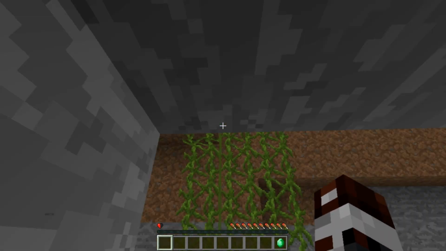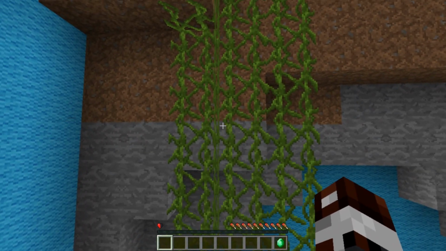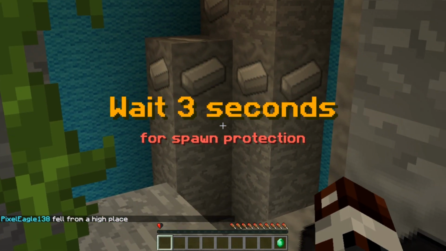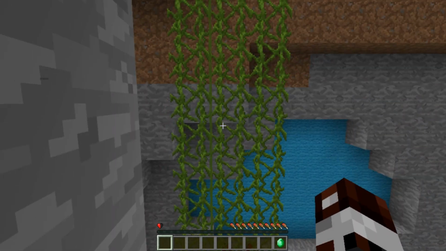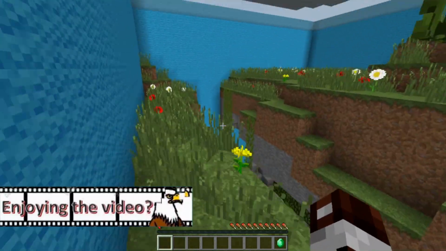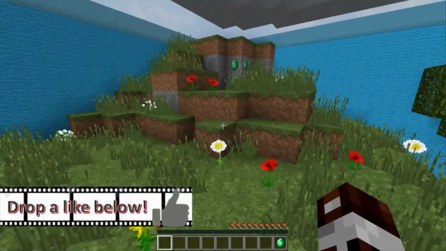Oh, that worked. Oh, it's a head hitter jump? Are you actually joking right now? Oh my gosh. Why is there a head hitter jump? Those are the absolute worst. There we go. Oh, I actually made the head hitter jump. Oh my gosh! I made the head hitter jump. Please tell me the button is over here.